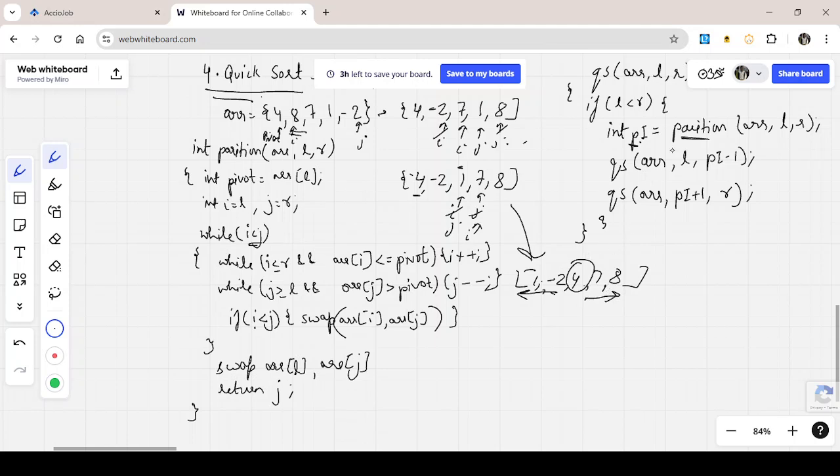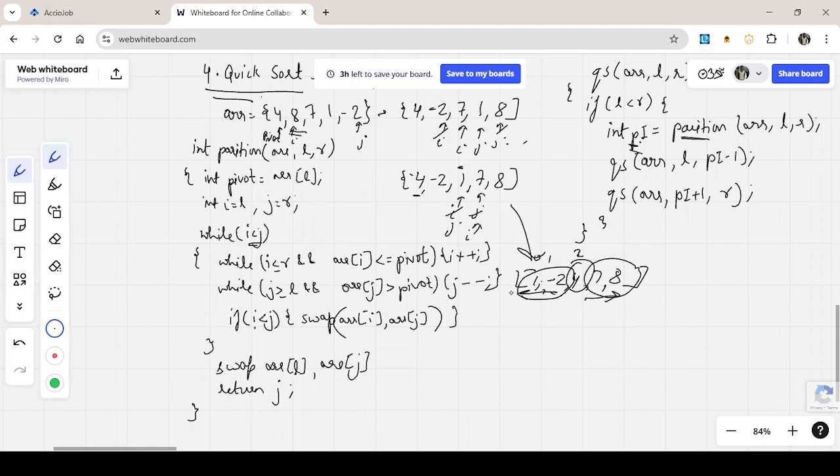Right now, when we get the j index of this element, which is 2, then we will make a recursive call for this part and we will make a recursive call for this part.